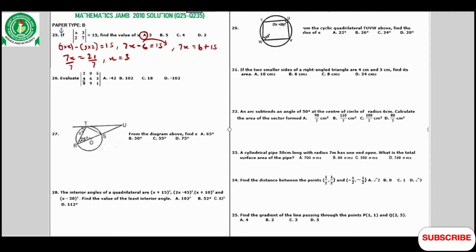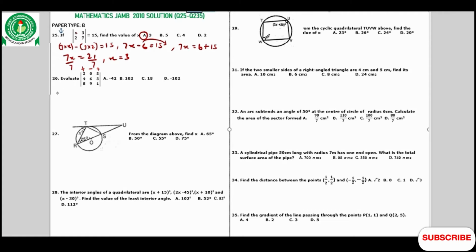X equal to 3. The other one is also a determinant, but this time around, this is a determinant of a 3 by 3 matrix. You can see it has 3 rows and 3 columns. So how do you find the determinant of a 3 by 3 matrix? You write plus, minus, and then plus. You attach plus, minus, plus on each column.